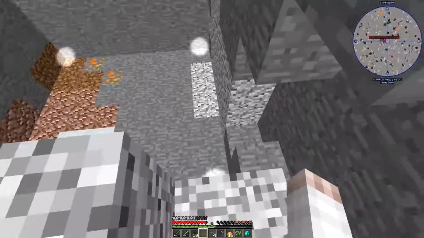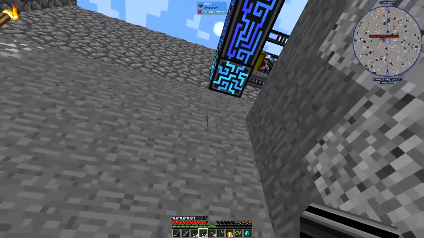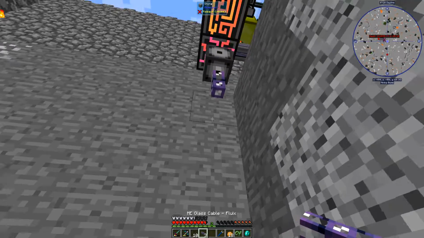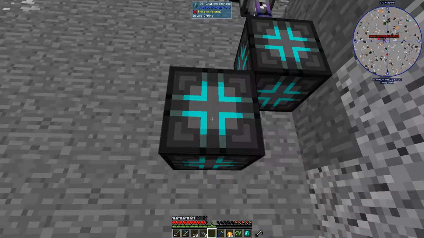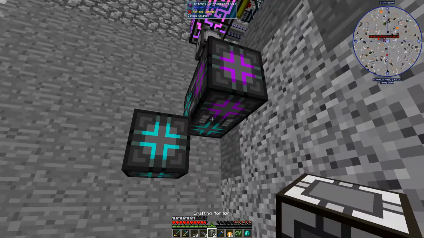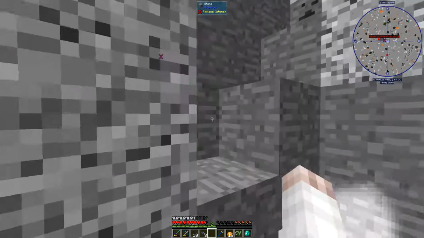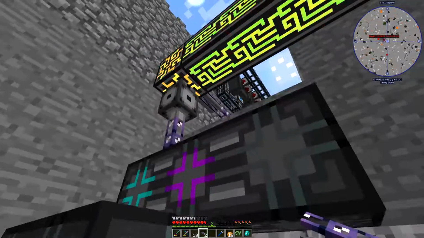Oops, I'll go this way to get down. Let's use our dense cable here. And I want down one, and we'll put the CPU there, one there, and the coprocessor there. And see, now that these are going to be down here, I'm not really going to need these crafting monitors, but put them there anyways. And then to connect those two, let's do that.